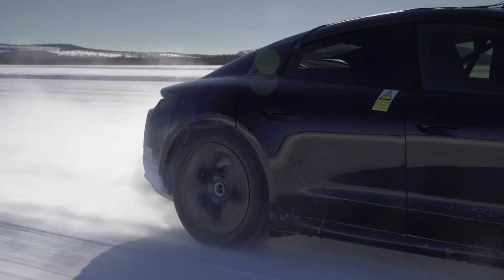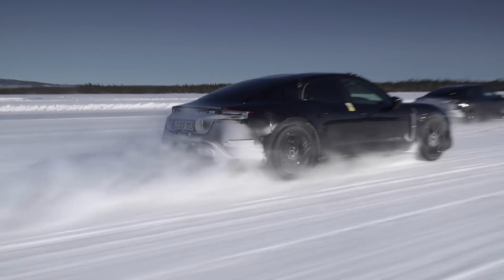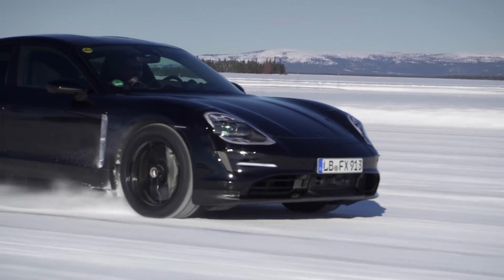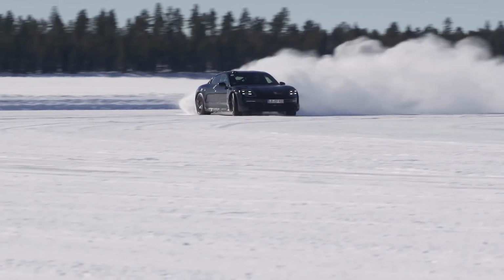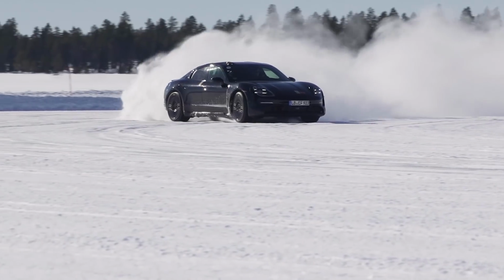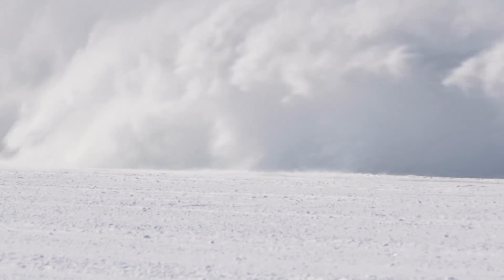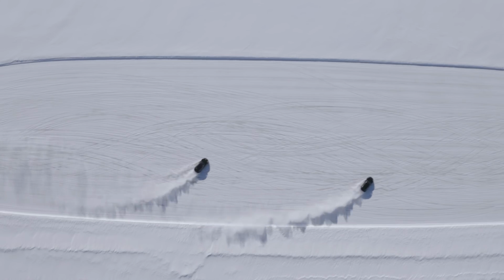Like other Porsches, the Taycan will allow you to cycle through multiple driving modes, including Sport and Sport Plus, its most aggressive. In Sport Plus, and with the stability control dialed back to PSM Sport, the Taycan was incredibly playful out on the ice, happy to get properly sideways, but still able to help out should you get too far out of control. The real fun started when the traction control system was turned all the way off, something that takes just the press of a button.